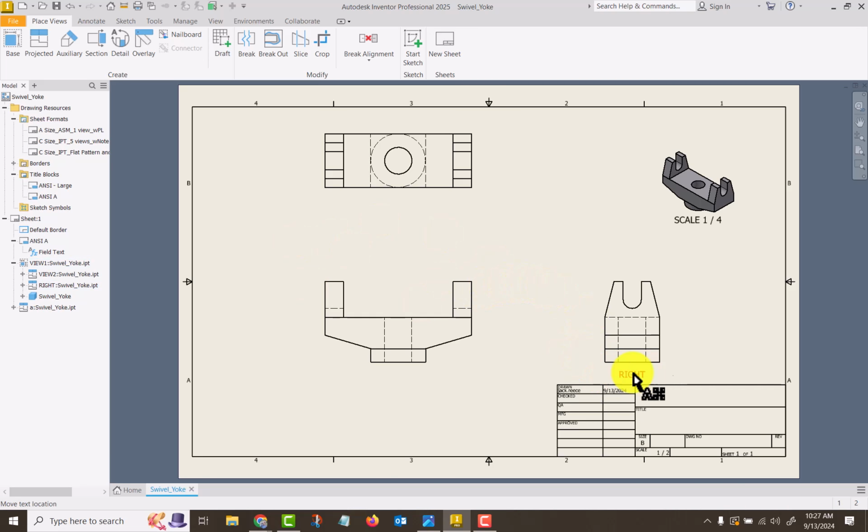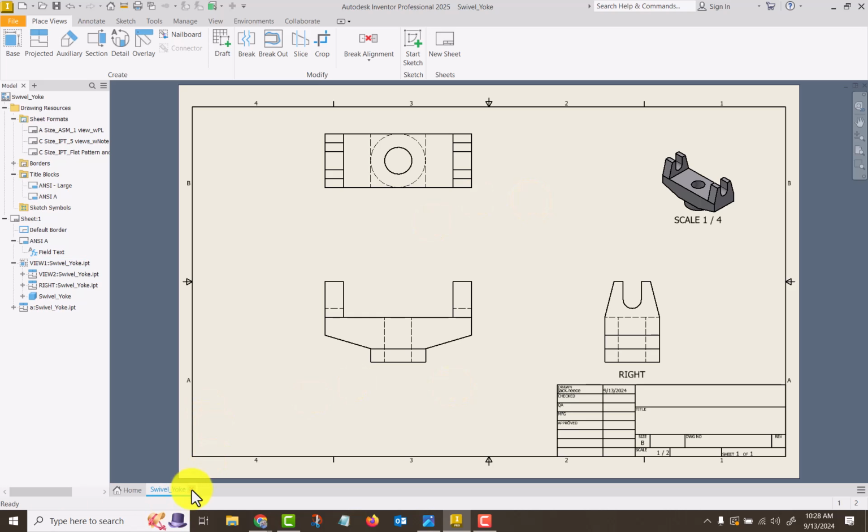Now, normally we're not going to put labels on our orthographic views unless there might be some confusion. And in this class, I don't think we're going to have anything like that. In some of the future classes, yes, the drawings get complicated, and so we do have labels on those. Okay, and so that's basically how to set those things up.